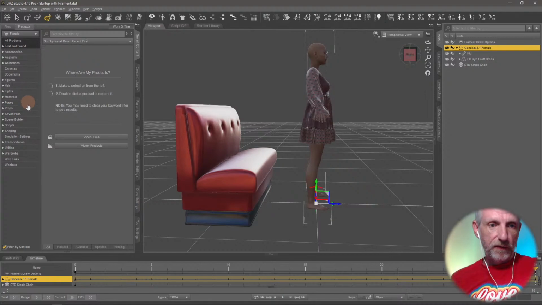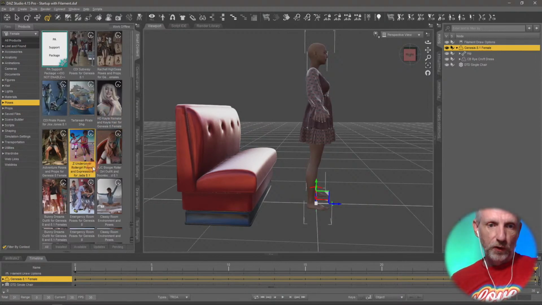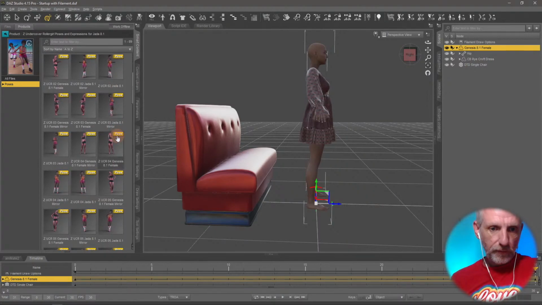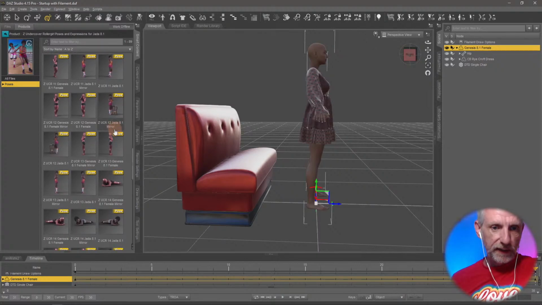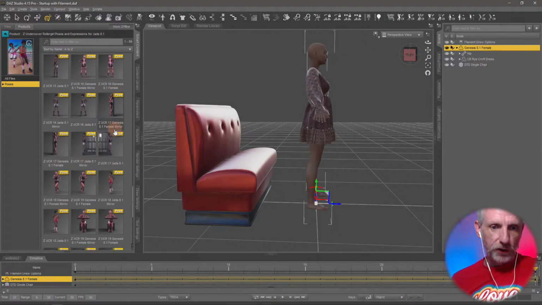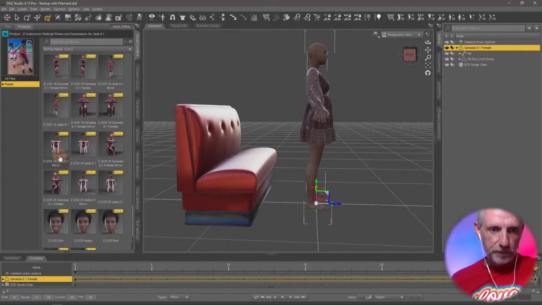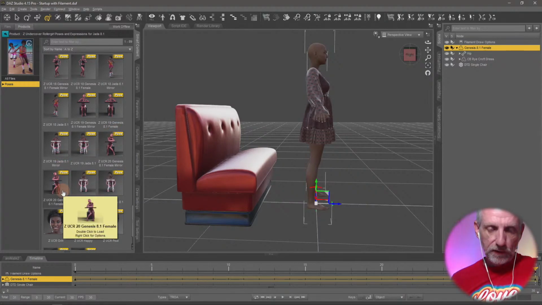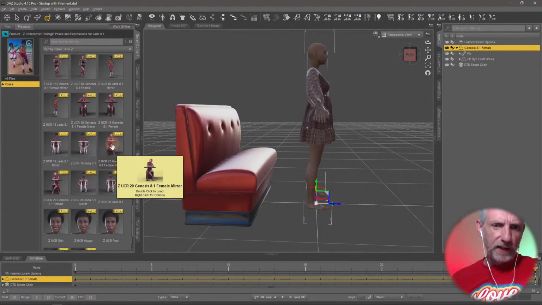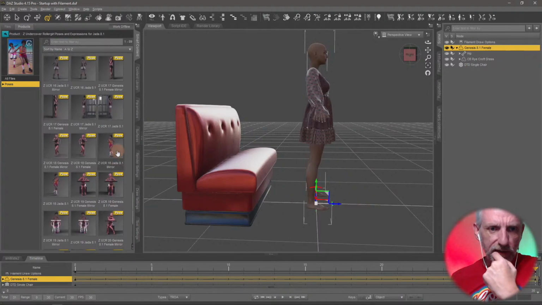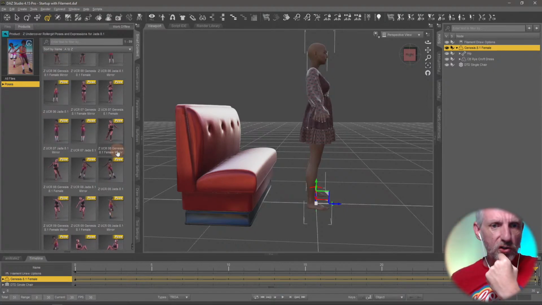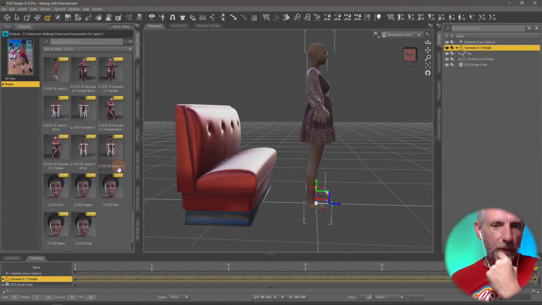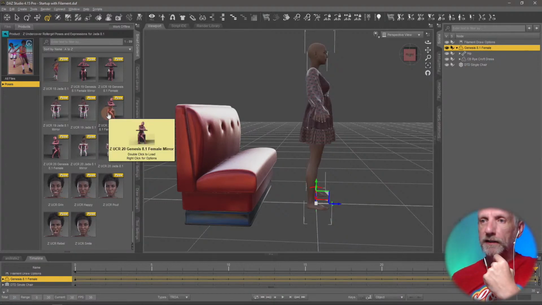Let's see if we have any, under poses, roller girl poses. There might be some sitting poses. I'm sure there are. They're sitting on the ground. They're standing next to a chair. Is that kind of sitting on a chair type thing? There's something like that. We could try that. She's kind of leaning on a table here. See if we can find something that isn't necessarily leaning on a table. Is there something? I don't see it. Let's try it. Let's see what this is like.